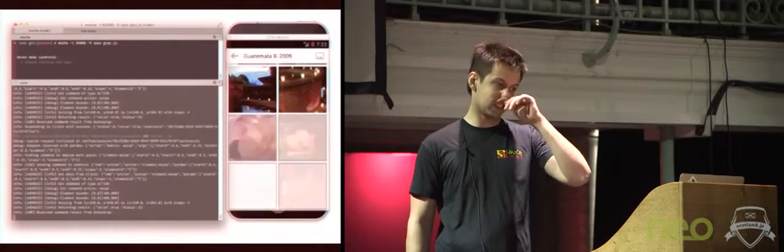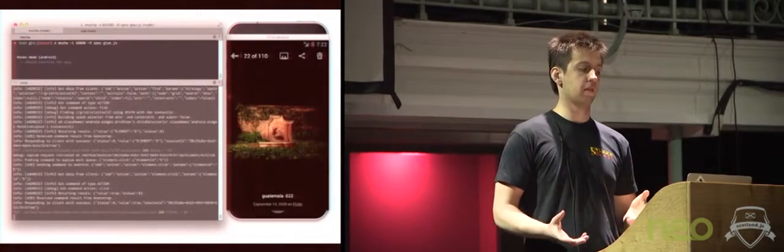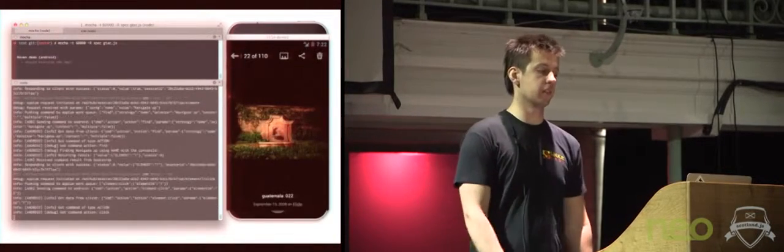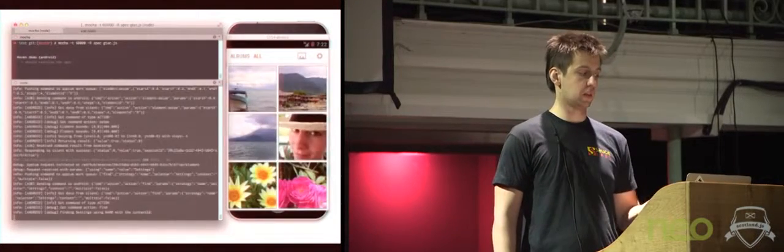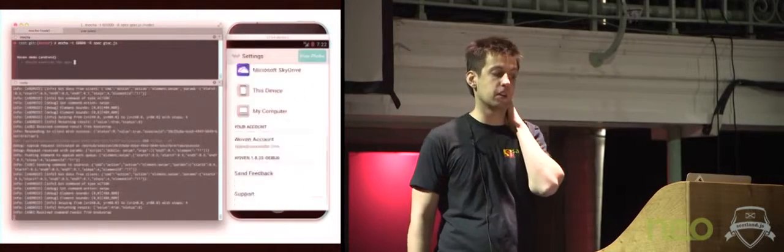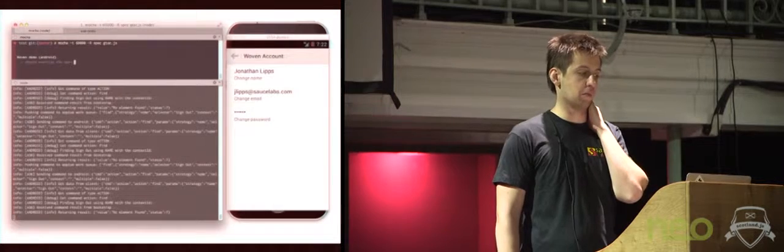This application is getting photos of your accounts in various picture sharing services. So here is an Android run. So yeah, it is automating it, swiping, doing stuff, tapping, and all the crazy native stuff on your mobile device.